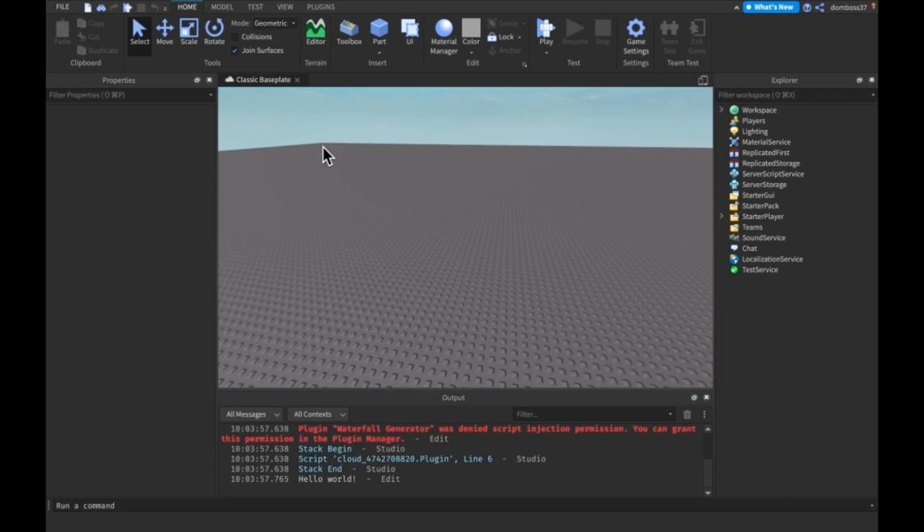Now basically an if statement is just a way to check a condition. If a condition is true, execute code. If it's false, you can execute a different set of code. Or if it's false, but you want to check something else, you can execute that as well. So there's three different structures to the if statement.